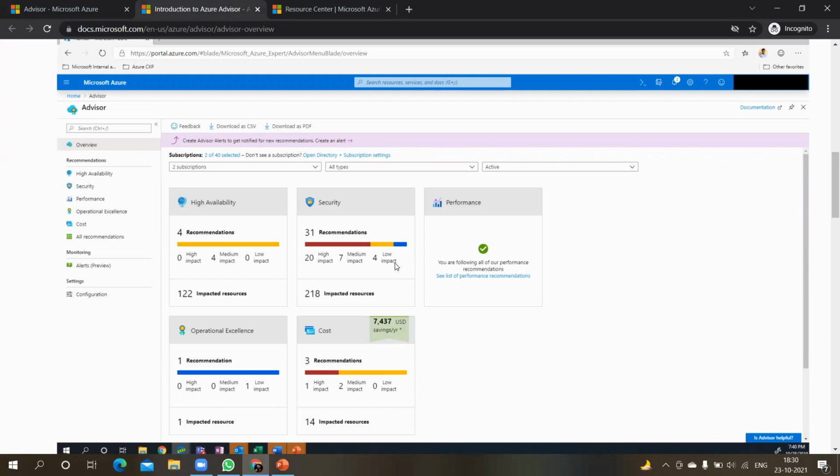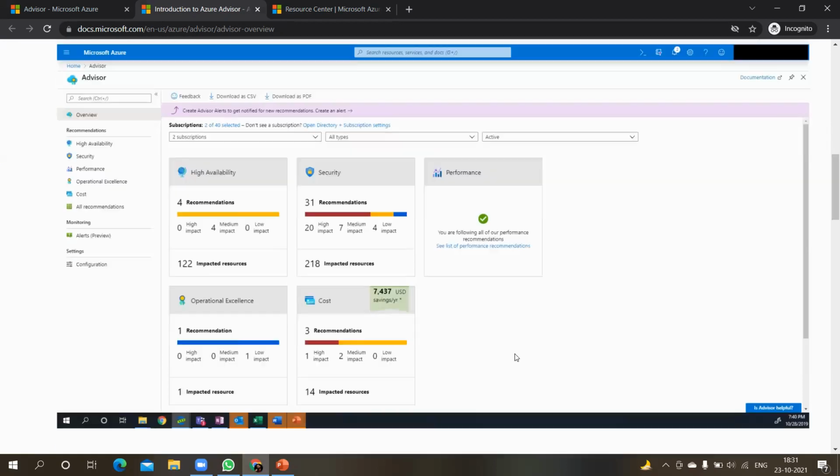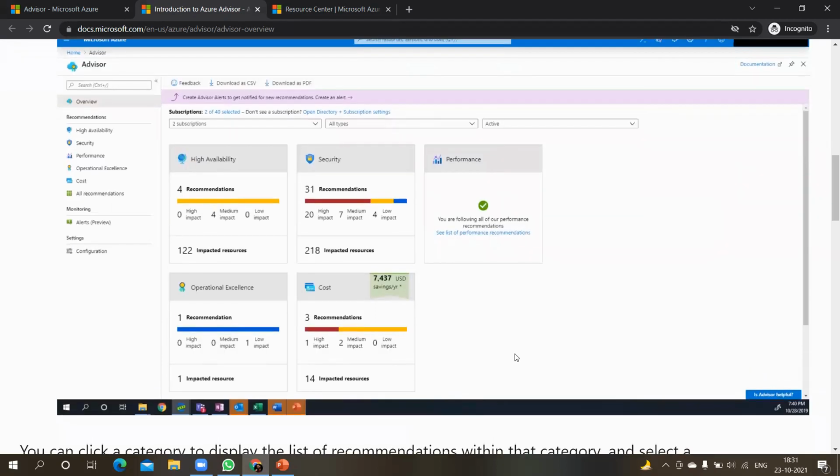Then you have the low impact, shown in blue, which shows there's very low impact on your organization's platform. It is perfectly okay. It is safe, and it also tells you the performance, how well the service is being performed.